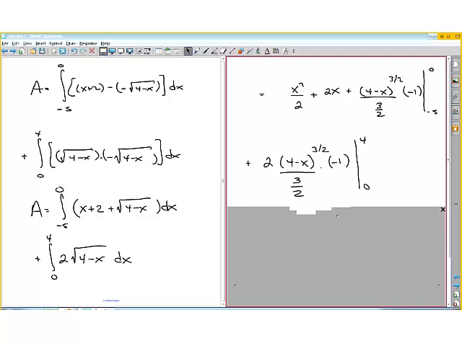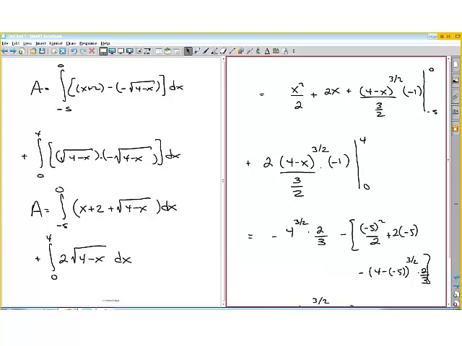So when you apply the upper limit, those two go to 0. The only thing you have left is this one. You'll have 4 minus 0, which is 4. So we get the negative sign, which comes from here. 4, which is that, to the 3/2, multiplied by the reciprocal, so you get multiplied by 2/3. Okay, then we subtract the function evaluated at the lower limit. So we subtract, so that goes along with the fact we're at the lower limit.